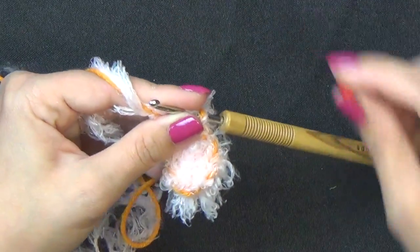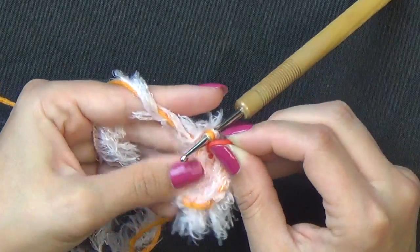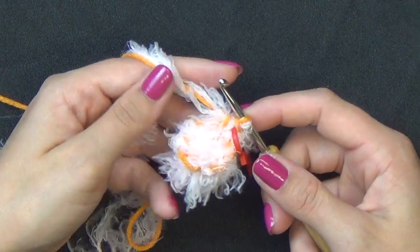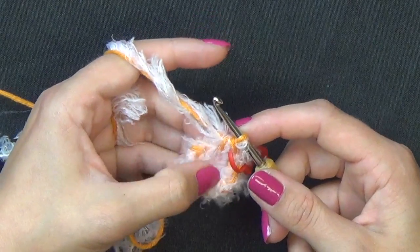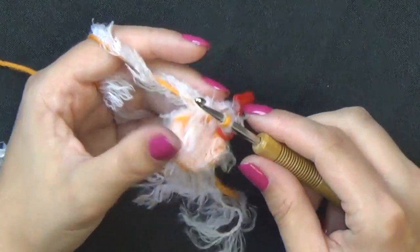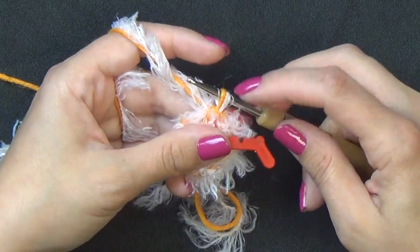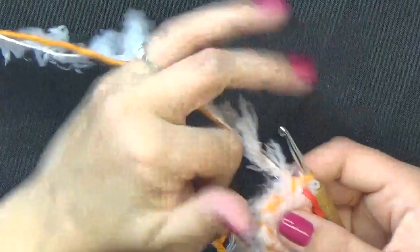Now, if for any reason you're already off, you can fudge it a little bit. This monster overall has a round shaped body, but it's not going to be that noticeable if it's not perfectly round because there's so much fuzz. So once I finish the last stitch of that round, I put my stitch marker right back in there, and it's time for round 3.